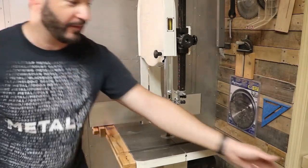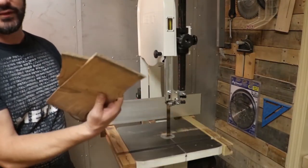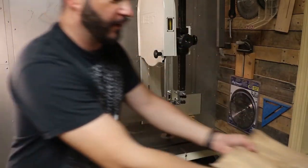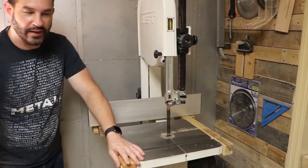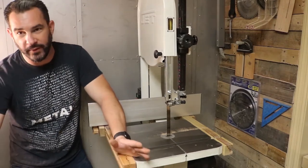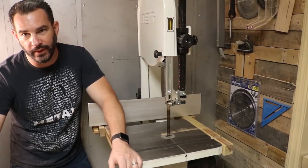So I've tested it out. It took some nice thin quarter inch thick pieces off of this burl oak firewood. So I was thinking about making a pickguard out of that, but I want to keep it simple. I think the whole purpose of this, if I'm going to make a pickguard, is I want it to match that black headstock. So that's why I'm going with a three-ply black, white, black.